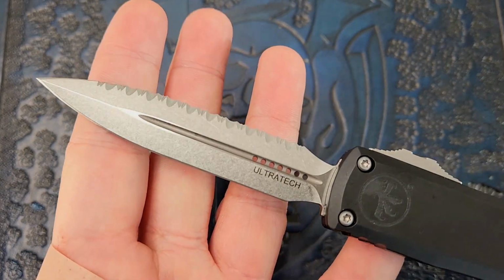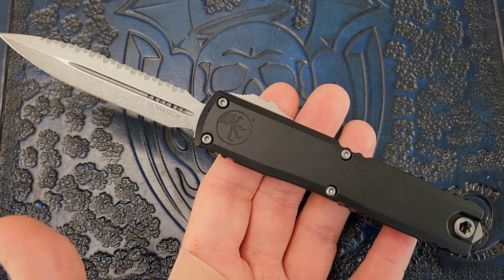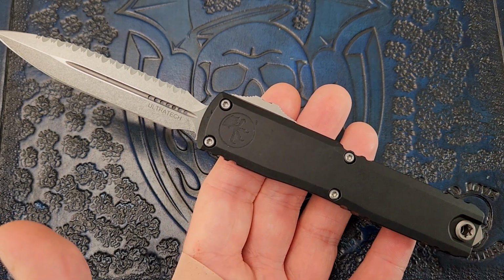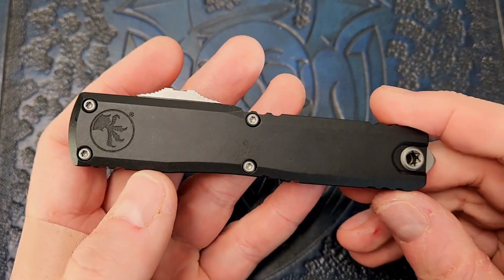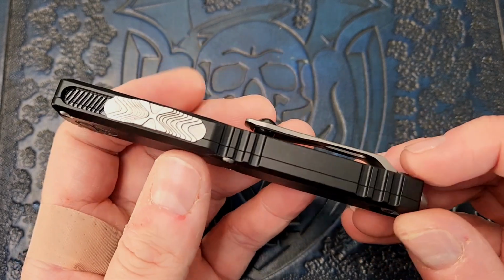And I didn't want to. I actually was not planning on getting this knife. I ended up getting this as part of a trade for another knife. It was cash plus this knife. I needed the cash, and I thought, you know what? I do want to check one of these knives out. I always intended on getting one. I just wasn't necessarily interested in getting the very first one.